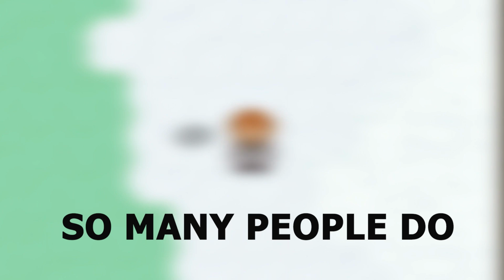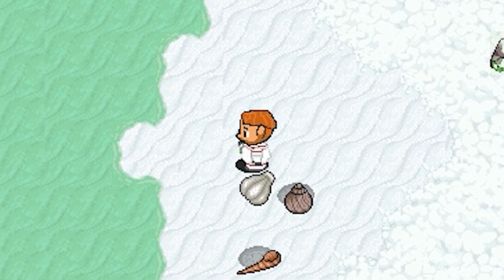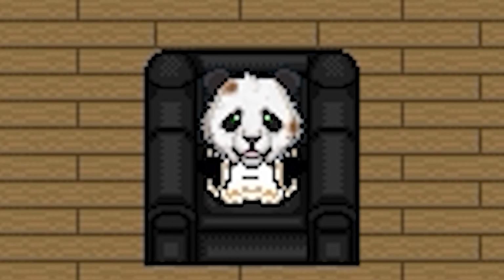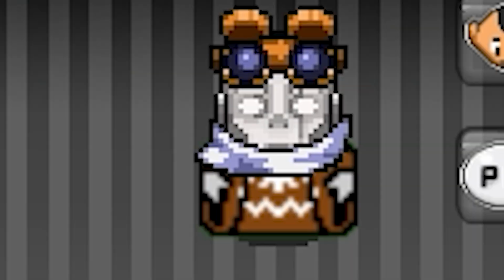Here's what so many people do while digging in Graal. I call this cluster digging. People lose patience and dig in clusters. This is exactly what you do not want to do. This new version of digging really makes the desire to cluster up shells a lot higher. So let's fix this. Here's the strategy Riguy shared with me.